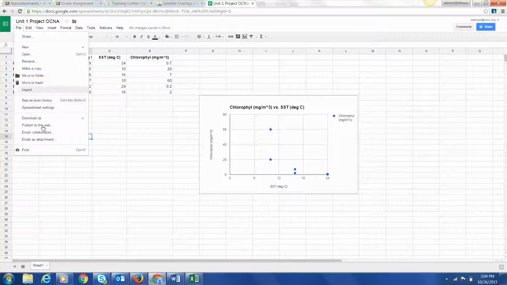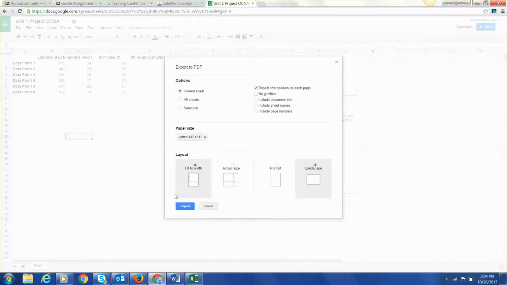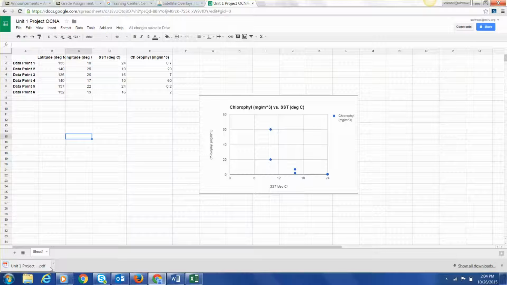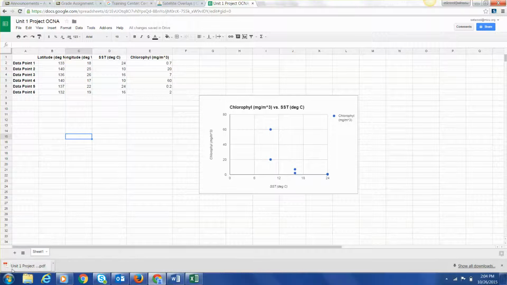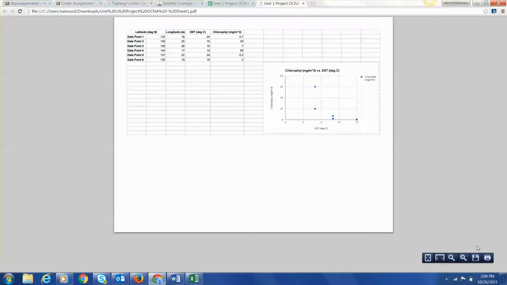Then File, Download as. PDF is pretty universal throughout computer systems. What I mean by that is between Windows and Mac. So download as a PDF, export it, then make sure you save it in a location where you're going to remember where it is. You might have to click it and then hit save as, which will be down here. Okay, so save it, upload it, but make sure you complete the claim as well.